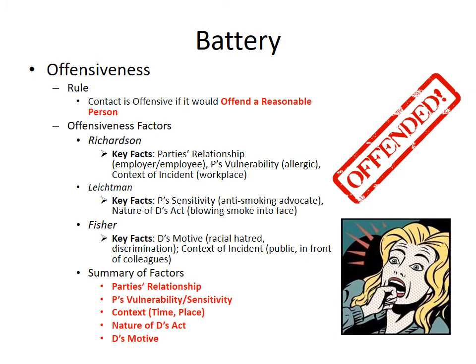She also was especially vulnerable because she suffered an allergy to the smoke, and so in some ways she was more likely to sustain not only offense but also harm. And even the context of the incident, that this was occurring during the workplace. He was engaged in what was really a kind of leisure time activity for himself, and he was jeopardizing other people who were trying to work.